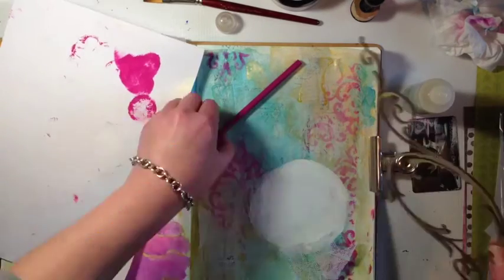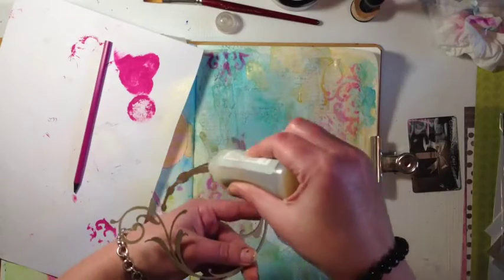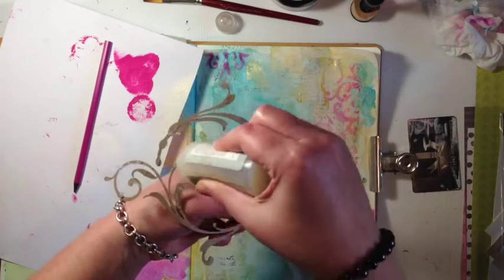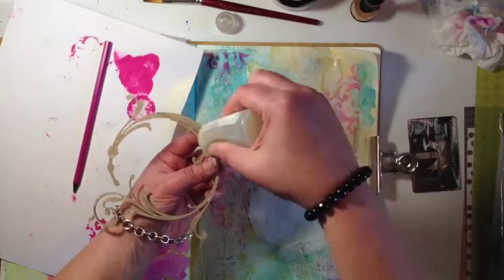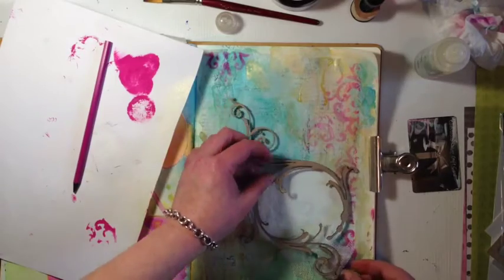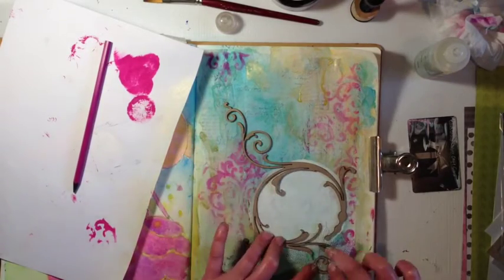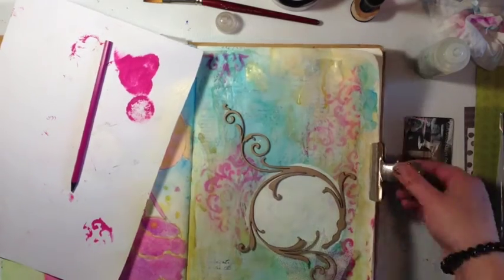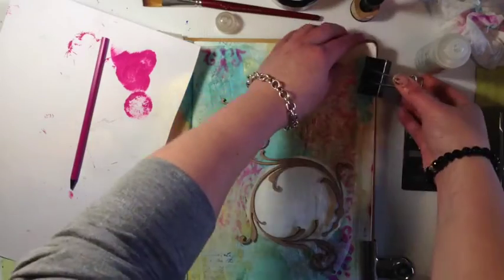And I'm just using my Close To My Heart glossy glue to adhere all this down. And now I'm going to do the same with that wood veneer piece and stick that down as well. I'll hold that for a little while to make sure that it sticks. So yes, I'm really, really happy with this.